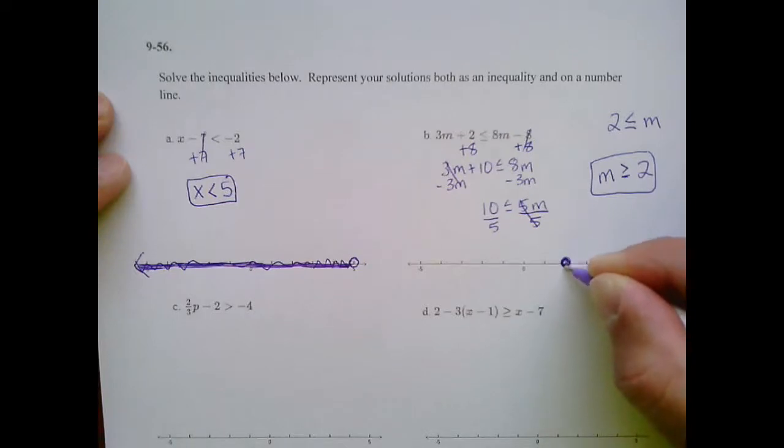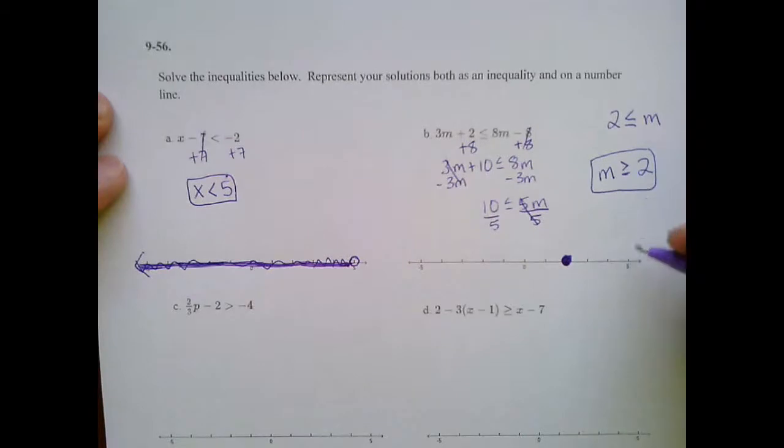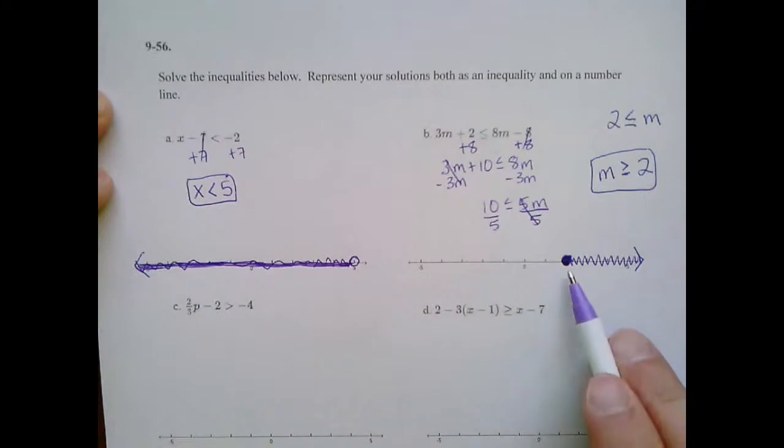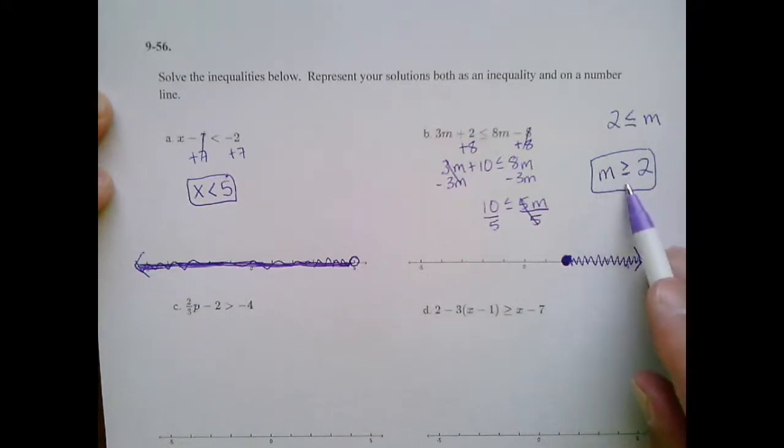Again, how you read this statement is m is greater than or equal to 2. So which direction has values which are bigger than 2? Well, that would have to be to the right. So I like to do my waves. I'd set them up this way, to make it very easy to see that this is the solution, right? It's 2 and everything bigger than 2. This mystery number has to be greater than or equal to 2. So it's 2 and all the things that are bigger.